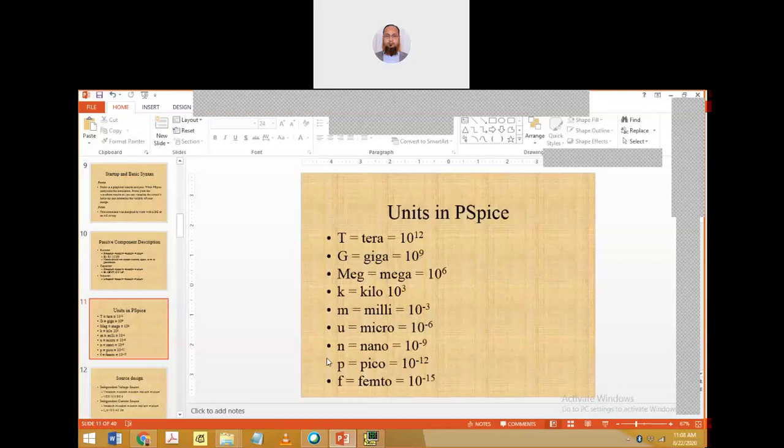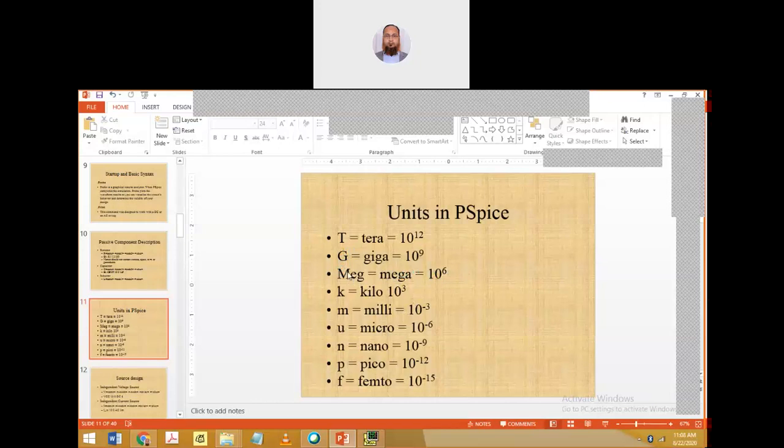Units in SPICE are very important, so let's see how we specify different units. If we want to write tera, we write T. For giga, we write G. But for mega, that is 10 power 6, SPICE uses MEG. Remember this.